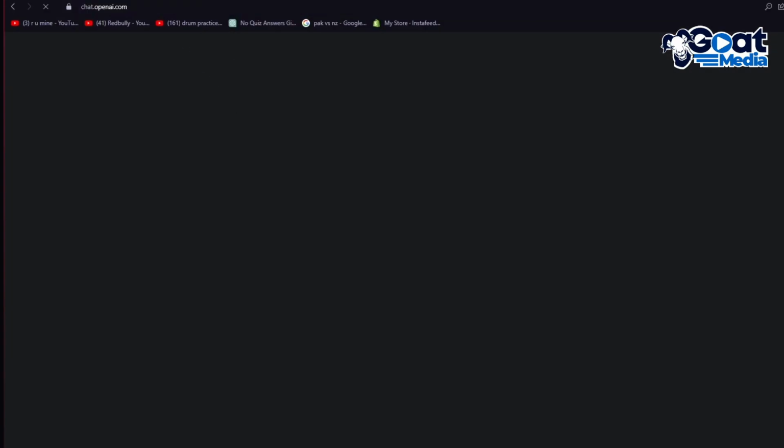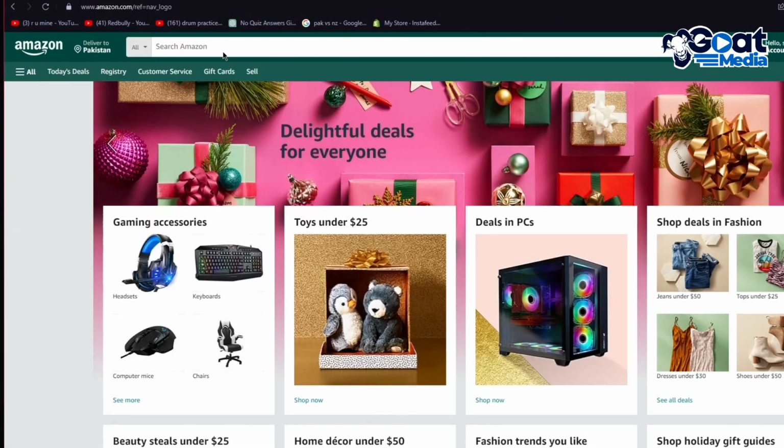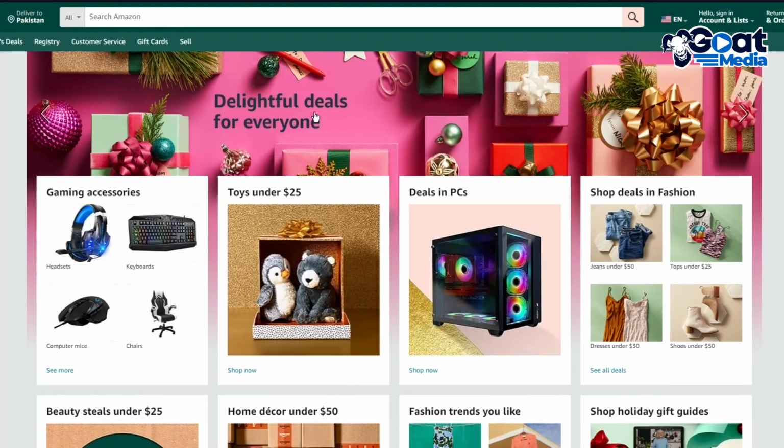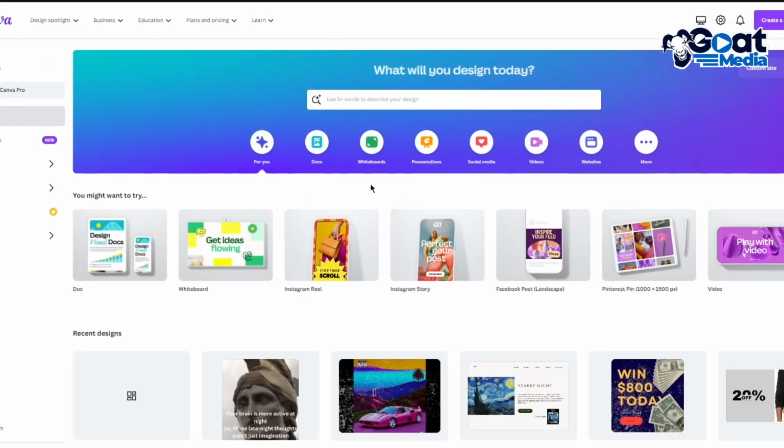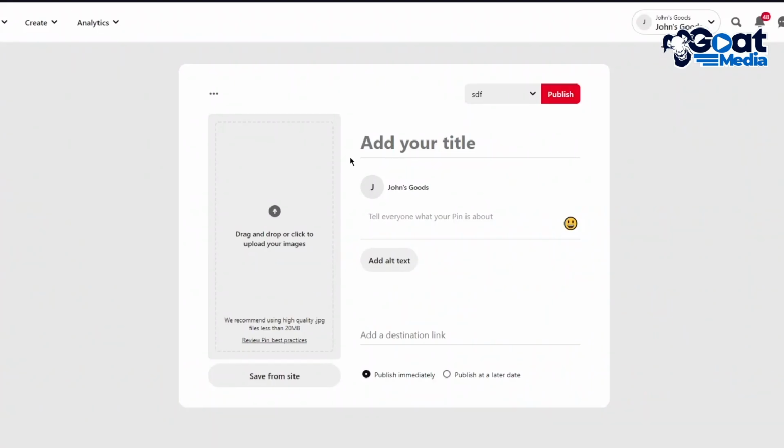So the reason I'm making you open this is, hear me out. This is your affiliation website where you're going to take the affiliate link, data about the product, and the picture of the product. Okay, this is where you're going to take those things. Here is where you're going to make your media for the pin, through the picture that we took over here. And ChatGPT is where we are going to create our title and description for the product that we're affiliating for, okay? So basically, once we've understood the concept of that, let's get straight into it.